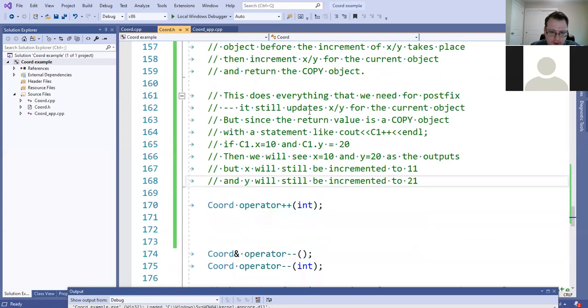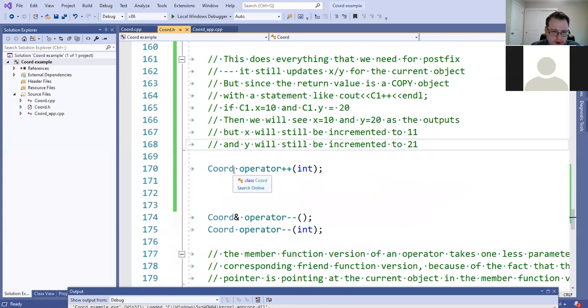And so that's going to be, in this case, returned also by value, since we're returning a copy, meaning a brand new object, rather than a reference to the current object. So inside of operator plus plus for postfix, we're going to create a new coord object and make it a copy of the current object.